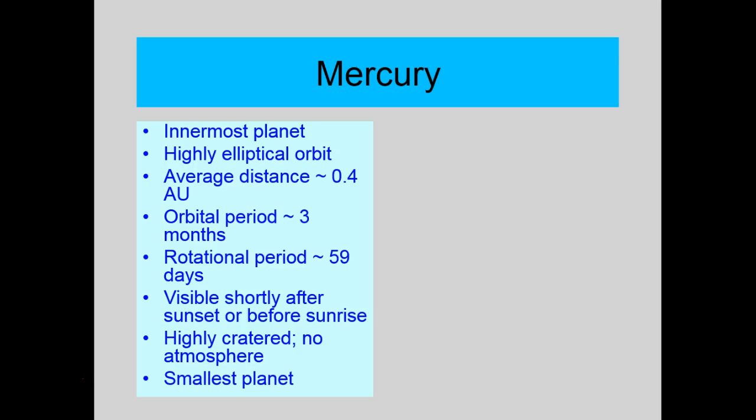Keep it up. All right, the innermost planet is Mercury. Now, remember Mercury has the greatest tilt to its orbit, mostly because it's closest to the sun, and just a little deviation will make a large angle. But it also has a highly elliptical orbit. Sometimes it's much closer to the sun, and sometimes a little further away, more elliptical than most of the others. The average distance in that elliptical orbit is about 4/10 of an astronomical unit. And we noted that in the table.